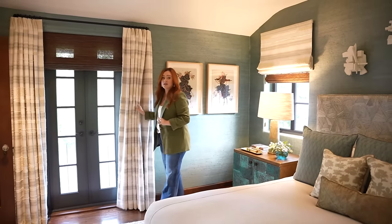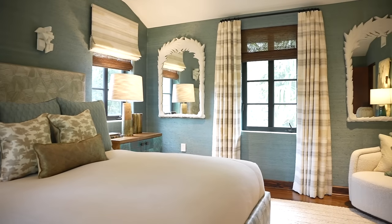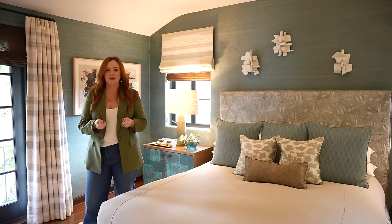Every single one of the color schemes in this house was designed with a view to how the composition would look with a view out the windows and the amount of green you see beyond. That's always really important when designing a room — to look not just at the room internally, but at the context it's sitting against and how those colors play together. I do love wonderful curtains — I think they make or break a room. There's nothing worse than flimsy, badly done curtains. These have this wonderful textured woven fabric, layered with the woven blinds, and they just create a really sumptuous, cozy feel for the bedroom. On the other side of this floor is my study. Let's go have a look.